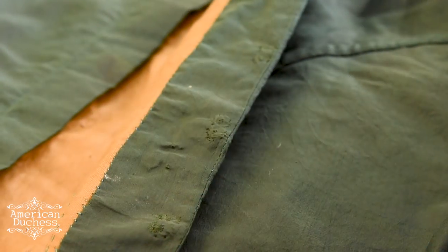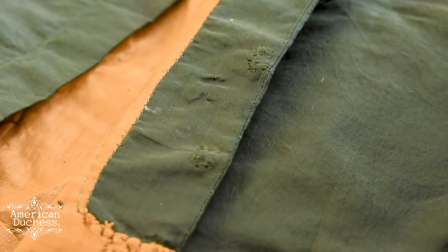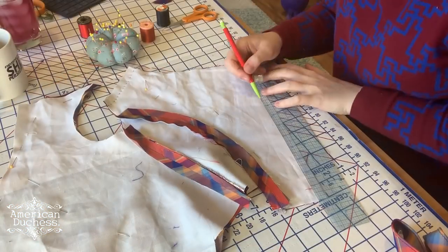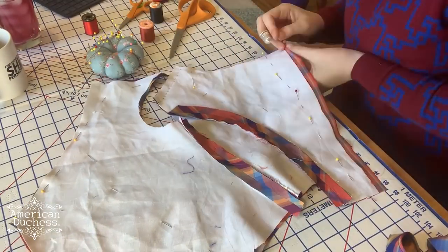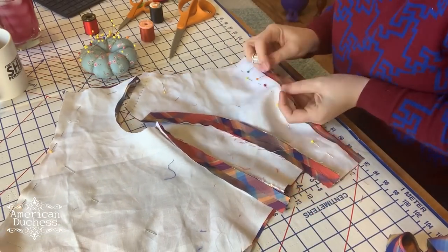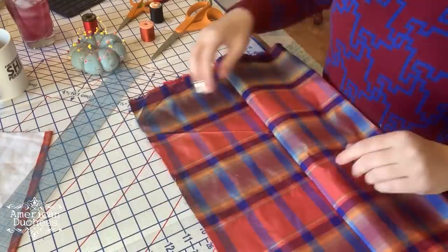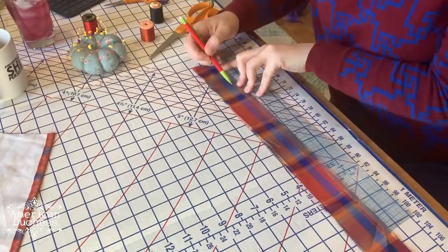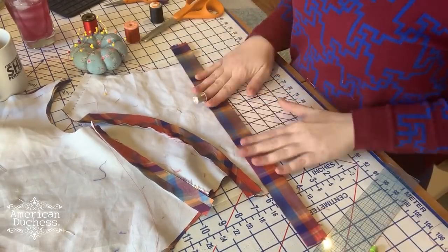Now, you're also going to want to face the back of the bodice, just like I did. My original gown has this too. The way you do this is first you mark the half inch seam allowance on the center back of your bodice, cut away the lining, fold the fashion fabric over, and baste it down into place. Then you're going to cut a 2 inch wide strip of fabric that's long enough to go down your center back of your gown. Mark the seam allowance points, fold those over, and press them down.